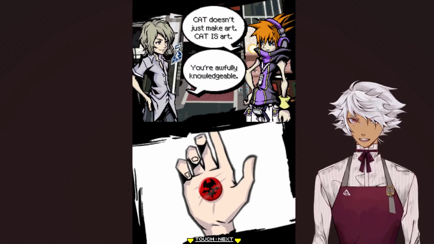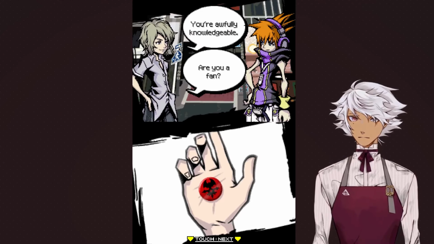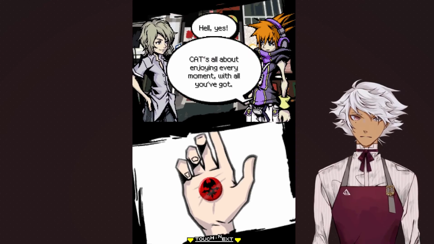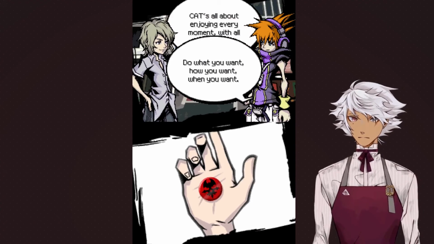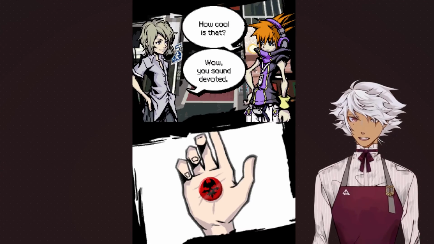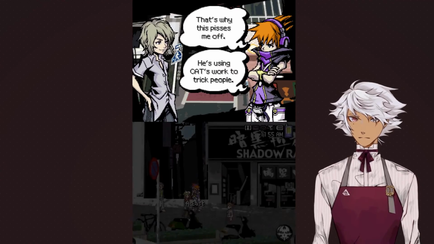He obviously holds him in high esteem. You're awfully knowledgeable. What if Cat killed Neku? What a twist. Are you a fan? Hell yes. Cat's all about enjoying every moment with all you've got. Oh yeah, that's what he said. Do what you want, how you want, when you want. How cool is that? Wow, you sound devoted. That's why this pisses me off. He's using Cat's work to trick people.